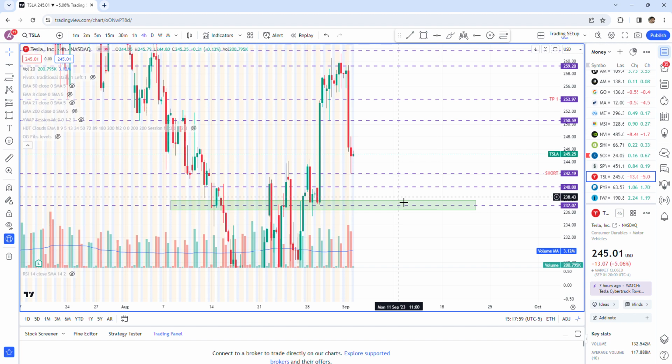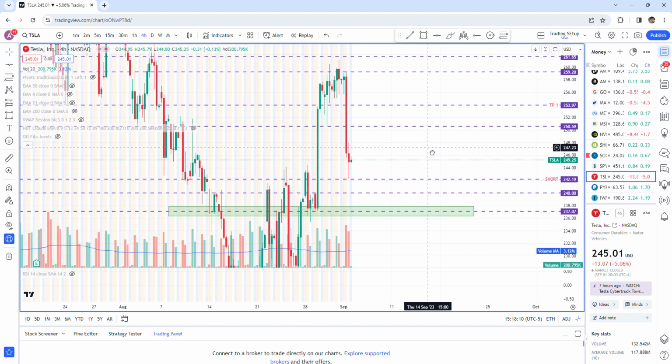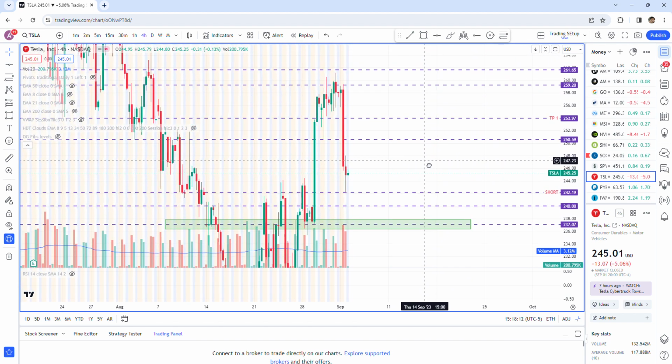But we start off the market open though. We could get a nice push up to this 250, 251 area, and then probably maybe hit a reject right there. I don't know. But we got it. All I can do is just be prepared, read the chart, just wait and see. That's all I can do.